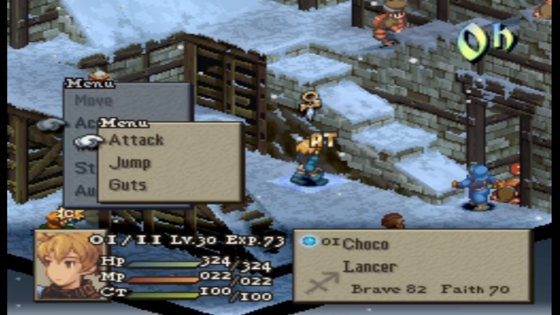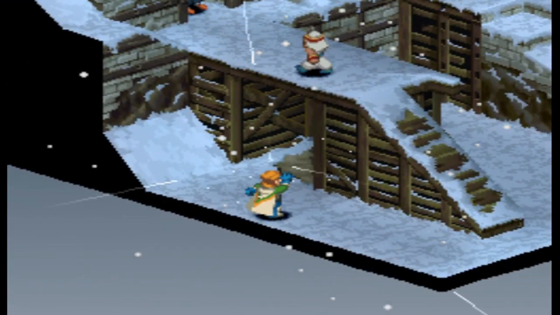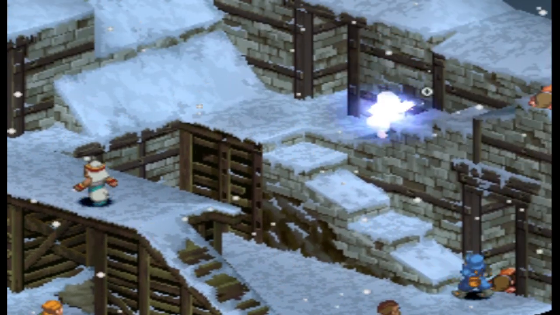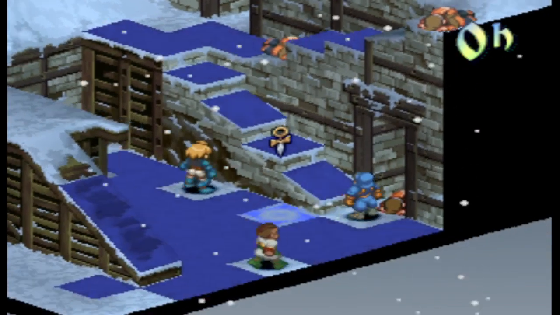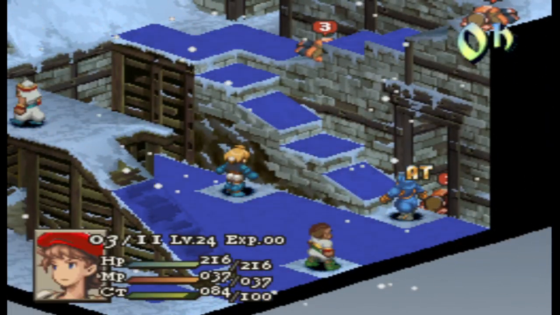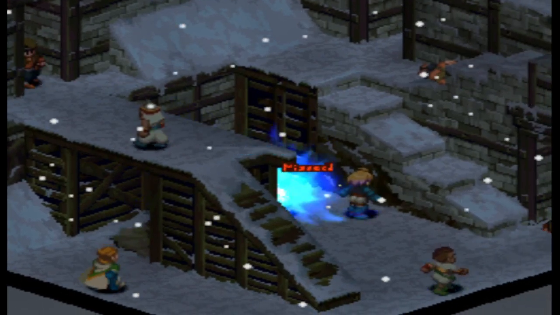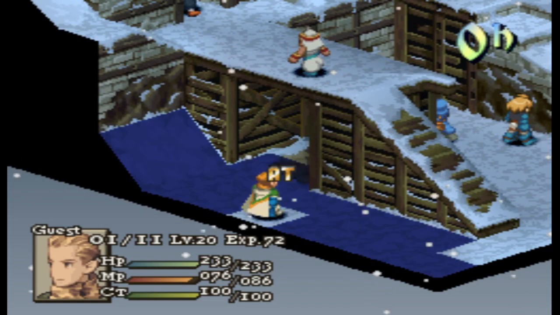Well, you can move our Ramsey right there. We can go ahead and jump on this guy's head. Okay, I think my Luso just got paralyzed. I hate this little corner right here because you can't see what's going on. Yeah, he did get paralyzed, I figured. It's all good though.